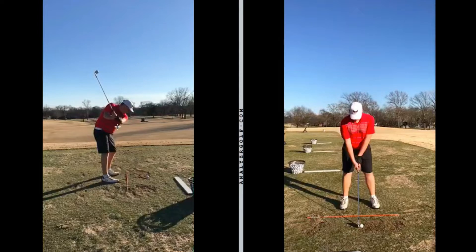He takes it up the plane pretty nicely — he's not super flat or anything. That's about normal right there. Most good players are pretty upright with it. We'll leave that line there so we can compare the angles of his takeaway as opposed to coming down through the ball. If we get up to the top, the club's actually in a pretty good position. The wrist is a little bowed, so that club face is still very, very closed — it's almost completely perpendicular to the ground, almost pointing straight up to the sky. This causes you to do one of two things coming down: either just rotate like crazy to keep that face from turning over, or just swing out to counteract that closed club face.